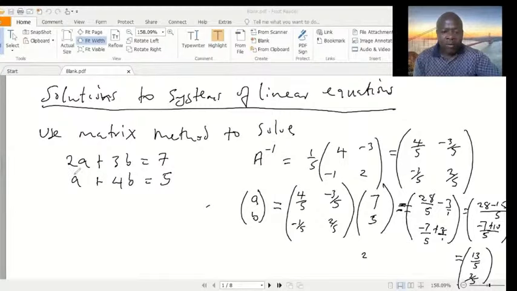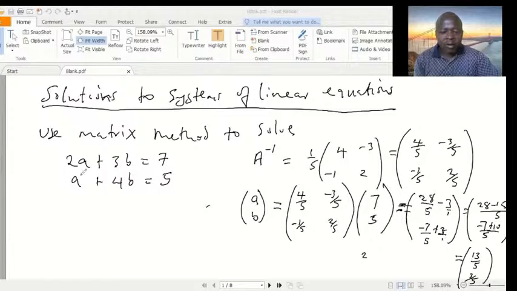Oh no! First of all, we extracted the coefficients of A and B from the matrix, and then found the determinant of their matrix. Then found the inverse of their matrix. Then to find A and B, we multiply the inverse on this side with the constant, and we found that A will be this. So the question is, what is the solution for this? So the solution, this has only one solution.